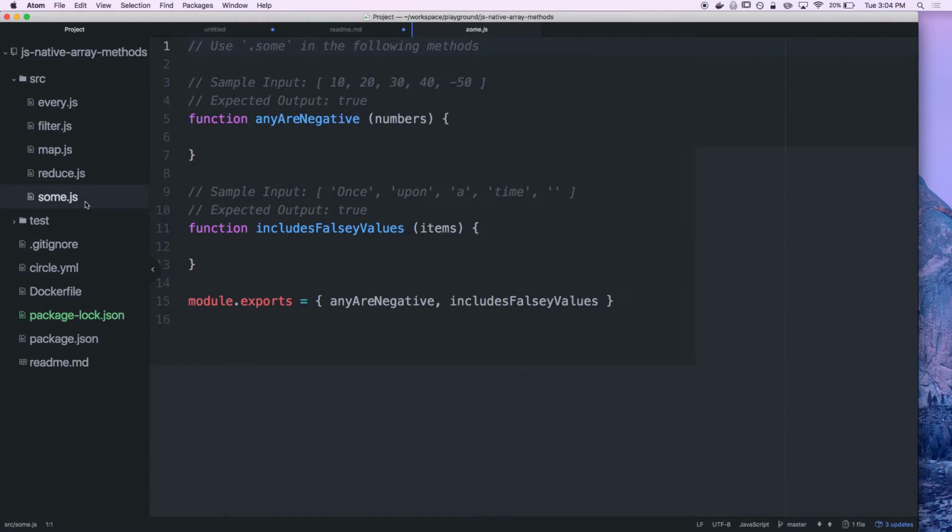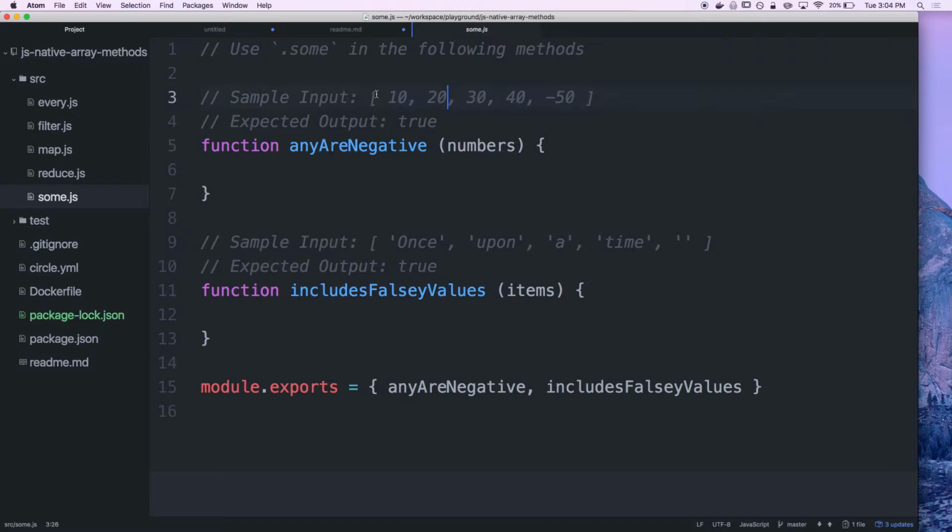Right? And same idea with some. Some is where if you have a list of numbers, you just want to see, hey, is one of them in there this certain criteria? So it loops through it and returns true or false if it finds it. Which is good to know. For example, here we have this top example where we have numbers. It's checking to see if any of them is negative. So it goes from 10, 20, 30, 40, 50. It's like, oh, that one's negative.